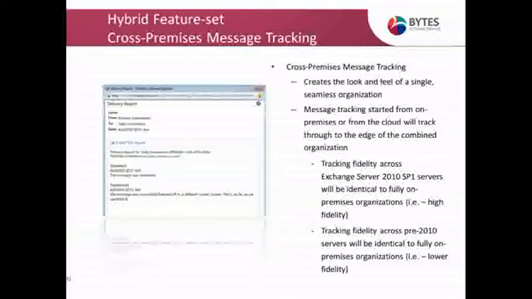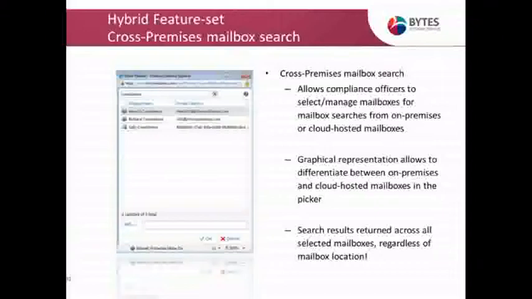Delivery reports: you can get delivery reports between your on-prem system and cloud, so delivery reports and message tracking. Your administrators used to be able to only track a message to the perimeter, and then if you had other problems, you would have to log a support call with Microsoft, and that's what you would still get if you were in the cutover situation. In the hybrid feature set, your on-premise administrators can track the message from your organization through your edge to the Microsoft edge and to the target mailbox.